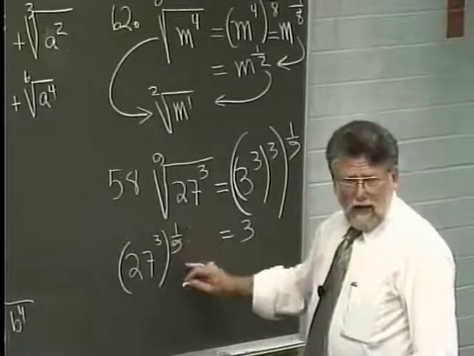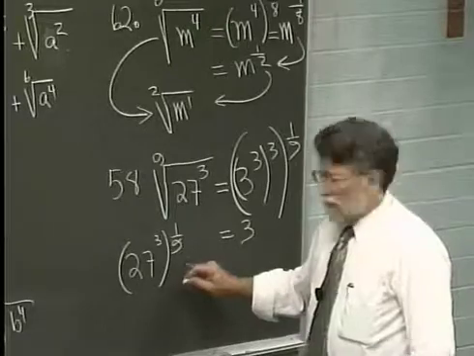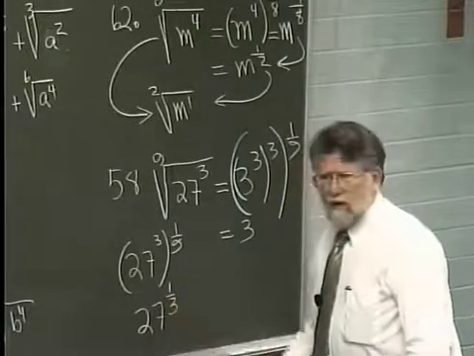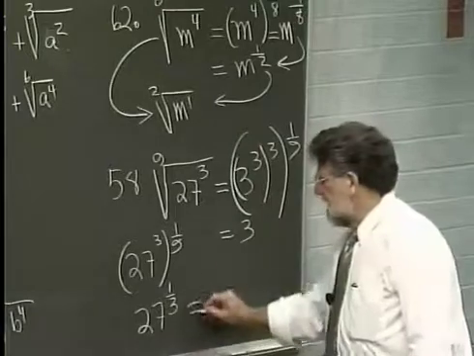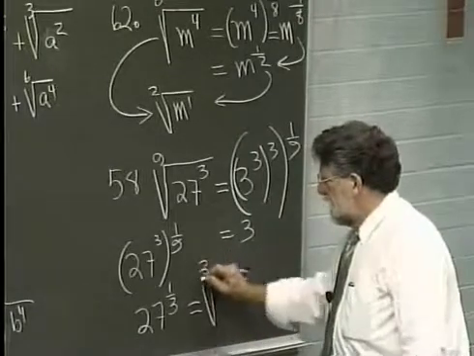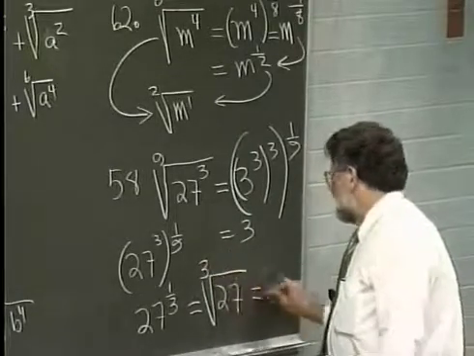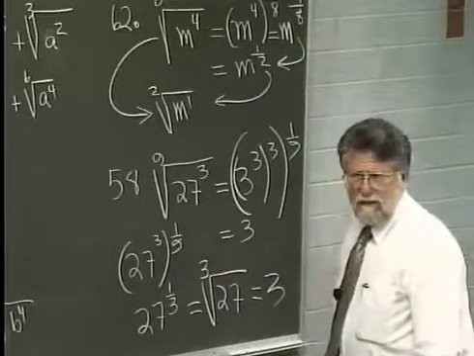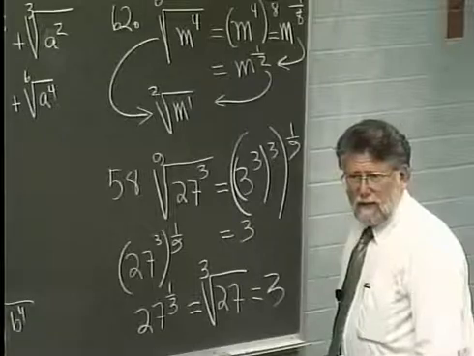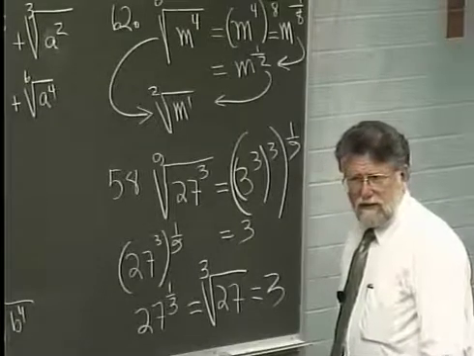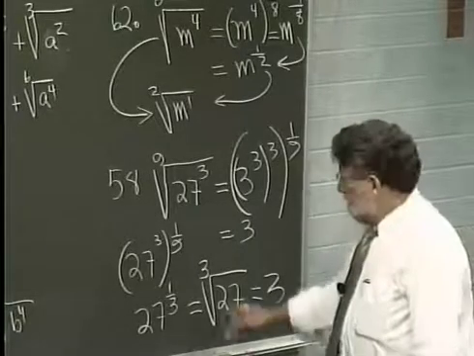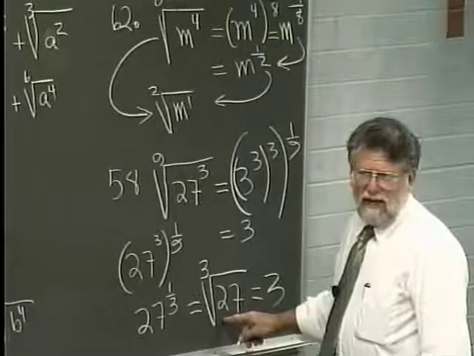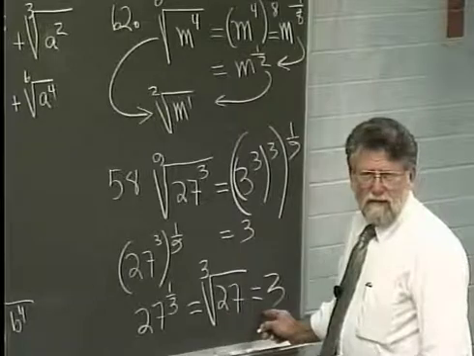Okay, the 3 over 9 becomes 1/3. So this is 27 to the 1/3. So in terms of a radical, that says what? I'm taking the cube root of 27, but that is 3. So I don't know what they did at the end because we don't have the answer. This might be all that the text intended, but I'd certainly feel badly if I didn't see 3.